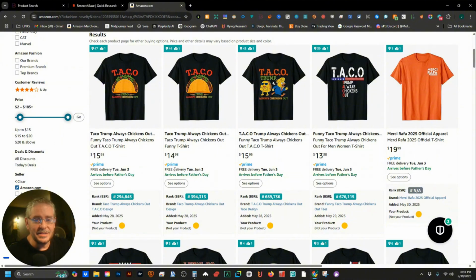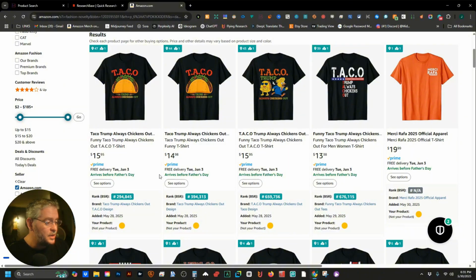And it seems to be that Taco Trump is the thing. Now, first of all, I was under the impression that Trump was no longer allowed. I don't know if these just got through, or maybe because it doesn't say President Trump. I don't know, right? But I know that I want to make sure this is allowed. So please make sure this is allowed before you do it. But I'm going to continue with the video because these are the results we got.